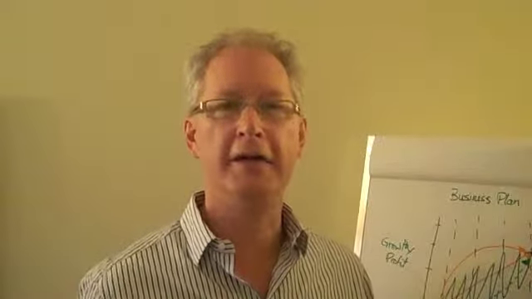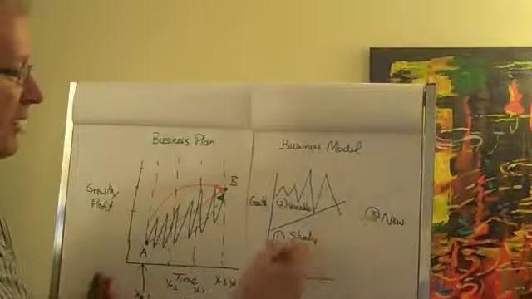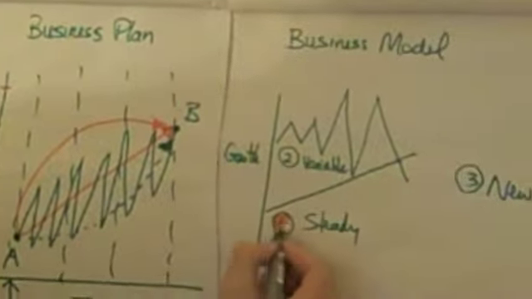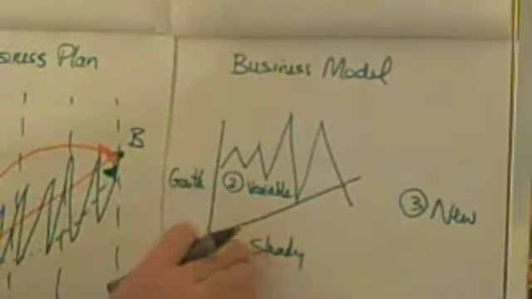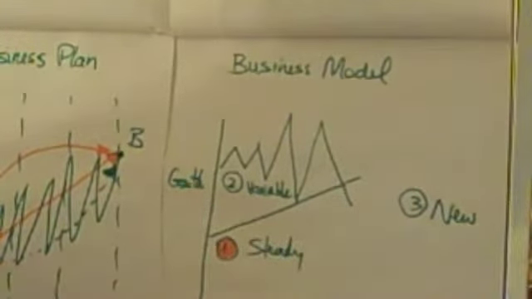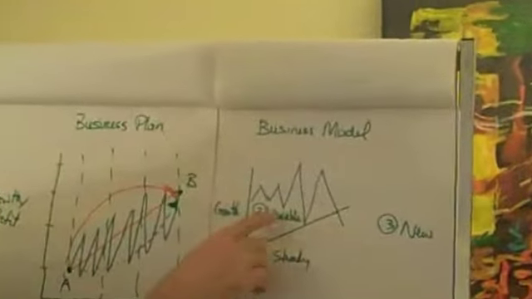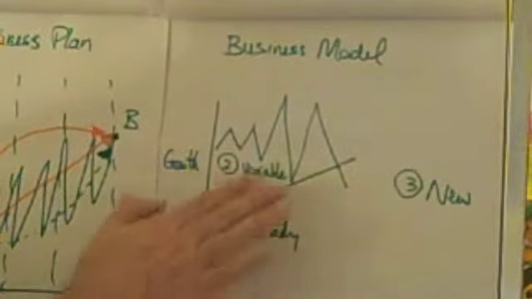The thing I want to add is the sequencing. If you recall, we have number 1, number 2, number 3. And very literally, I want you to consider your business having and needing these 3 things. The very first, most important thing is steady. When I look at businesses, most businesses out there that are small businesses have no steady. They have no foundation. This piece right here is often missing because in a small business, it's very, very difficult to identify who your clients are and make sure they're always buying from you in a very, very specific way.